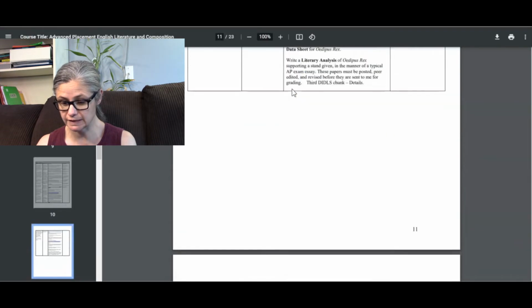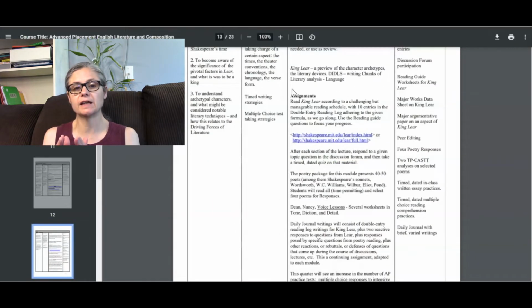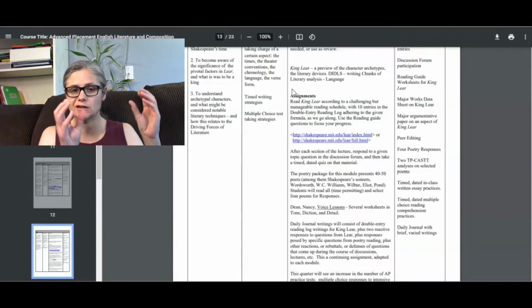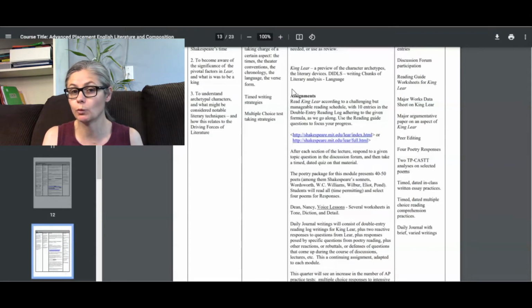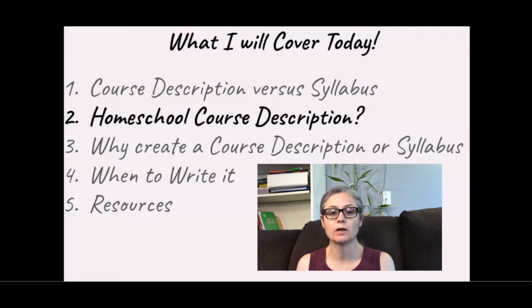So it's very detailed. You can see this is much more detailed than a course description, which again is just like the little menu to get a taste to see if you want to take the class. This, you would receive your syllabus on probably the first day of school or so, where you really get a detailed taste of what this class is all about and what is expected of you in this class. So those are the traditional course descriptions and syllabus.